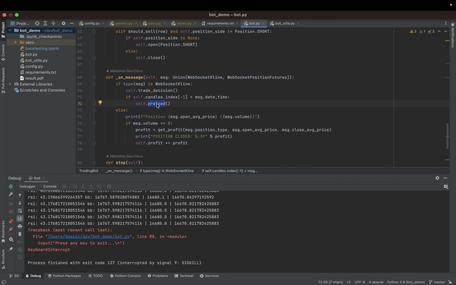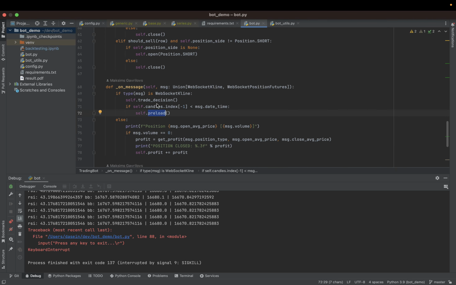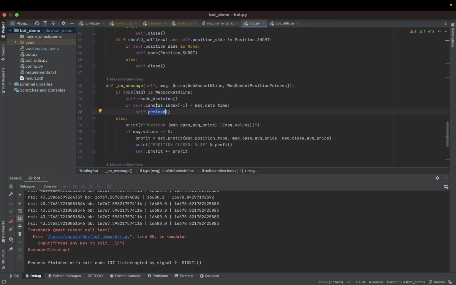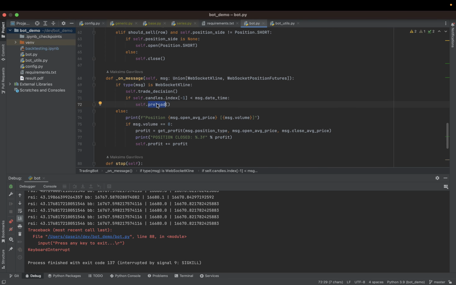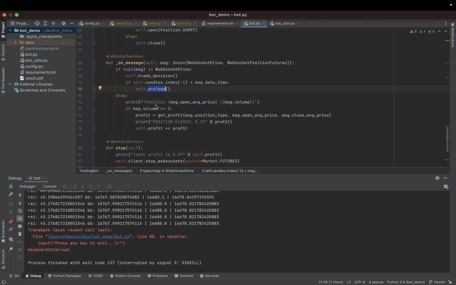Maybe it's good not to take all the candles every time from REST, to avoid load and to reduce usage of REST methods. It's maybe not super slow, not like HFT, but for our case it's okay, because we just take it one time per hour.